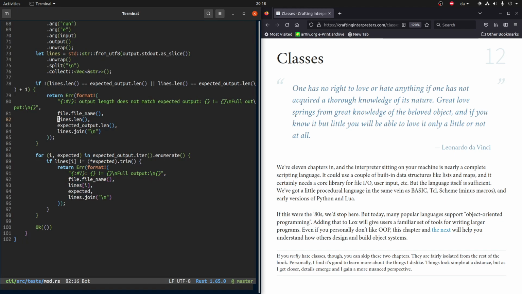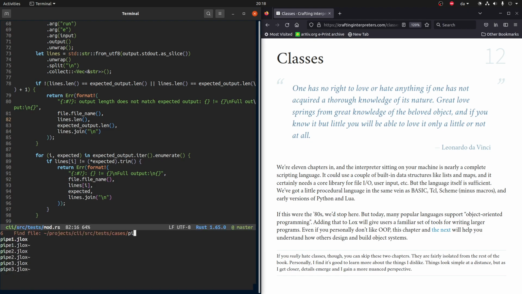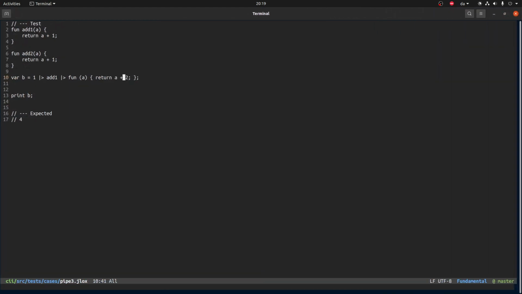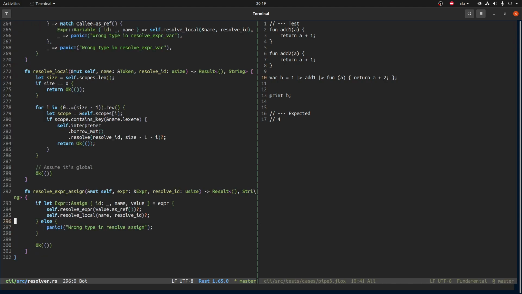It's in another one. It's in pipe now. Not like that. It's in cases, pipe 3. Oh, it thinks this is like outside. Okay, that's not good.